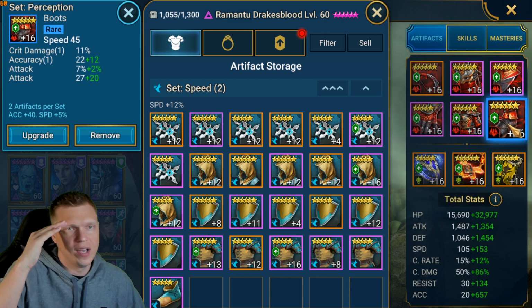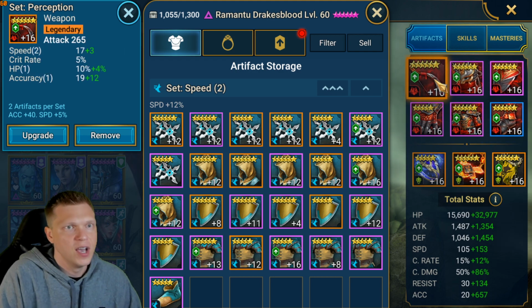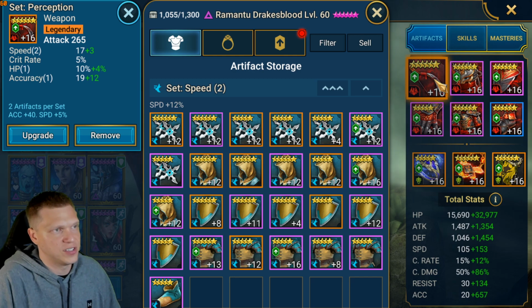Boots, we're almost always going to want a good blend of speed and accuracy, with speed as the main stat. And then again on the top pieces, if you're building him as the utility support type champion, you're going to want to prioritize speed and accuracy while obviously getting some of those toughness stats to go along with it.